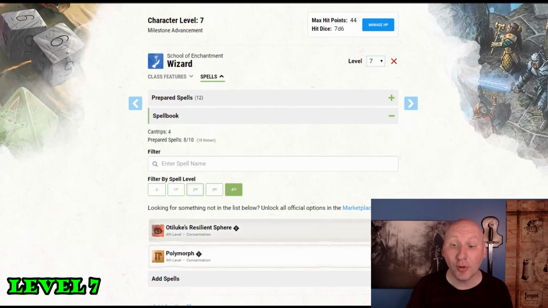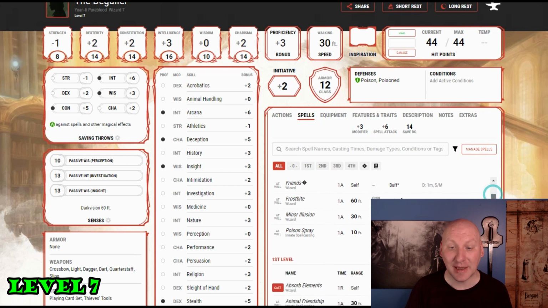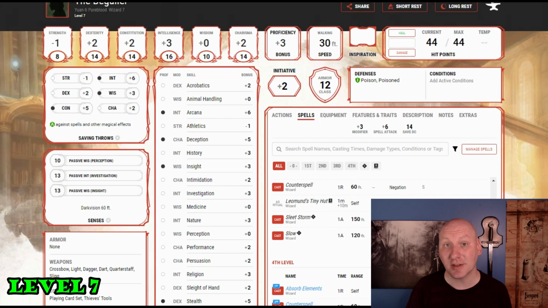And now I can prepare both Otiluke's Resilient Sphere and Polymorph. These are big power boosts for this character. By level 7, this character is quite versatile and pretty powerful, because we have a lot of spell slots now. By 7th level, you're getting a lot of spell slots. Otiluke's Resilient Sphere and Polymorph are both gangbusters.